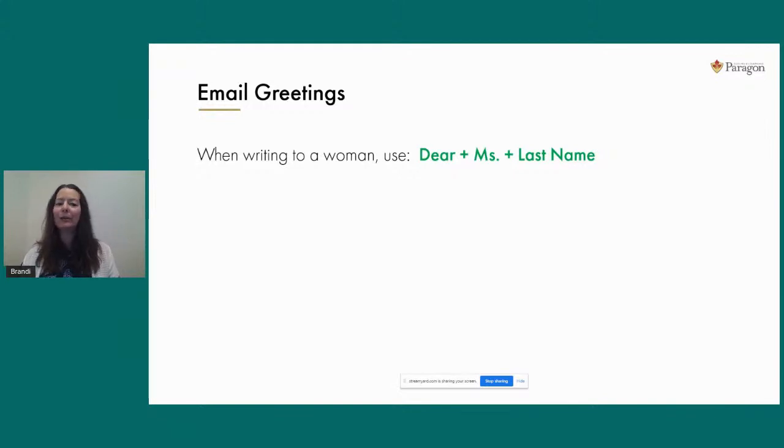Okay, now if you're writing to a woman, I point this out because as a woman myself, I get lots of interesting emails with different title words. So I'm going to show you how to do this correctly. If you're writing to a woman, the best title word to use is Ms. So you would say, Dear Ms. Chopra, or Dear Ms. Schmidt. This is the person's last name only, again. All right, Ms. is neutral. It just indicates any female at all.